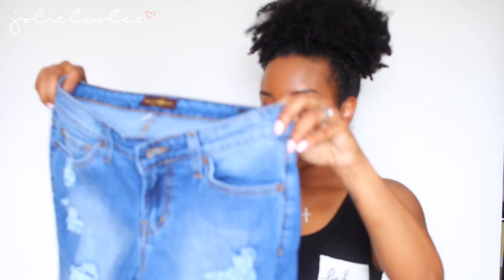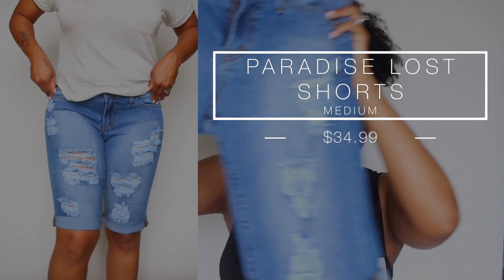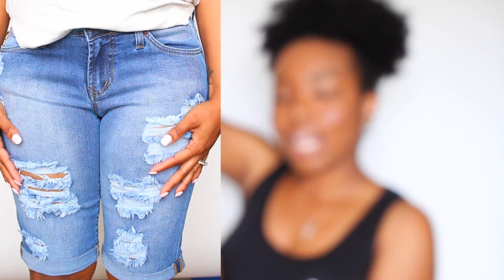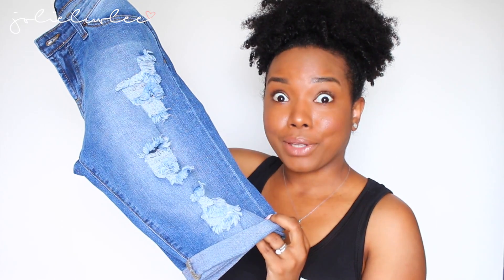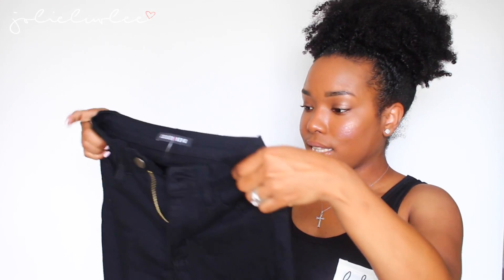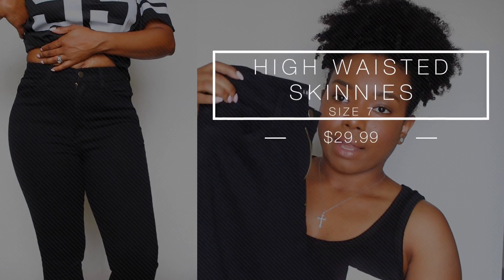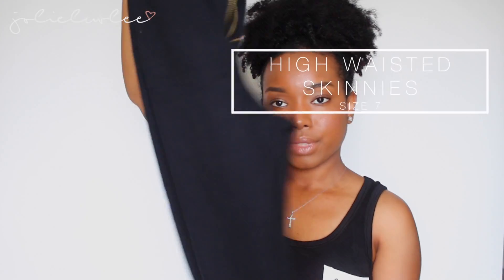Then I got these shorts, and these are my type of shorts because they're not too short — they come down almost to my knee, which I really like. So they are very mom-friendly, I think. Then I got these high-waisted, regular plain high-waisted black jeans — simple, simple, simple.